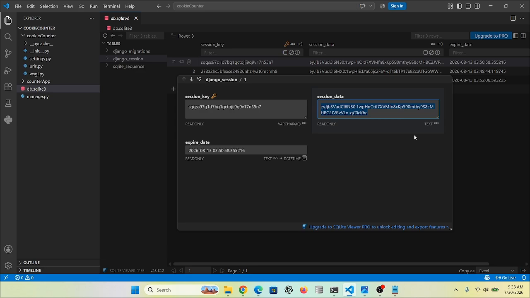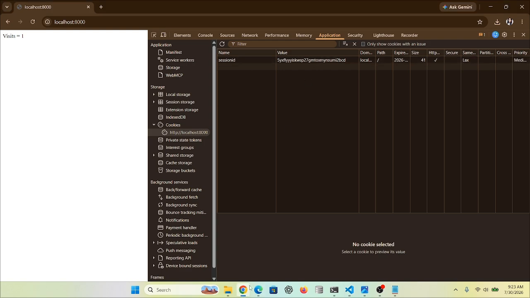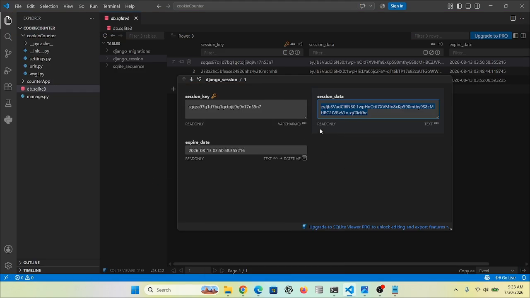When we hit enter in the browser, this session data will change every time. But you can't see these things in the server. You can only see them here in VS Code, in the backend part. So when visit 1 and visit 2 are increasing, that visit is stored in the payload portion, the first part. Second is the timestamp and third is the signature. I think this is clear.